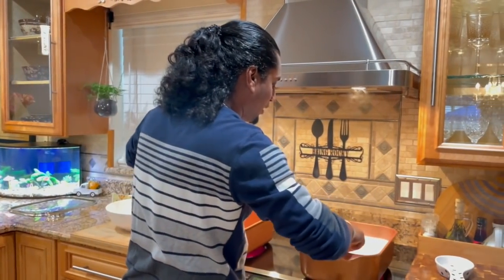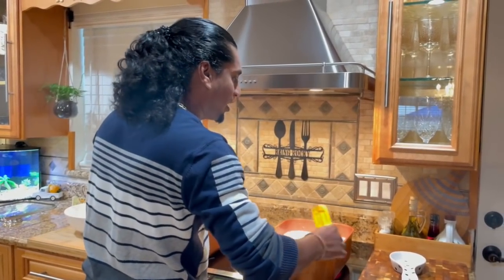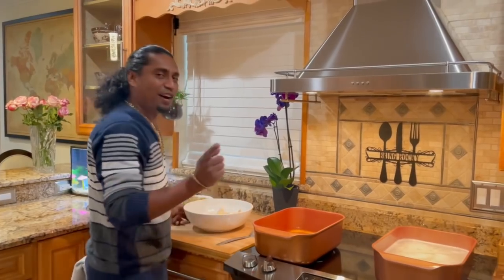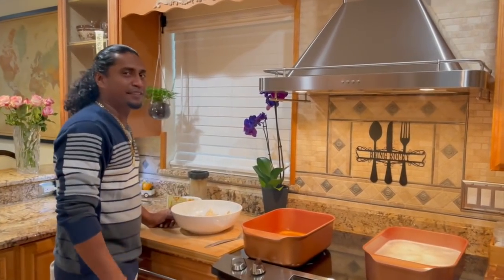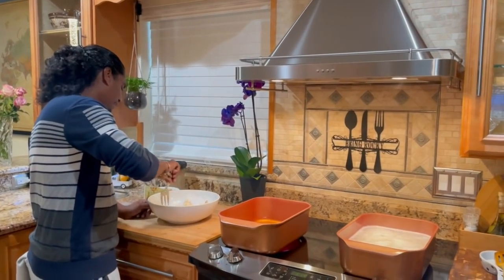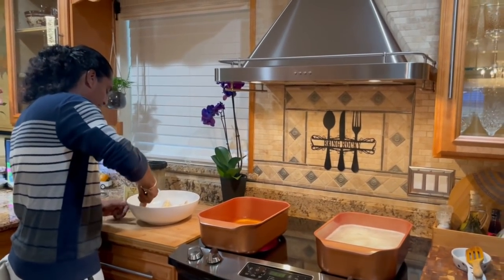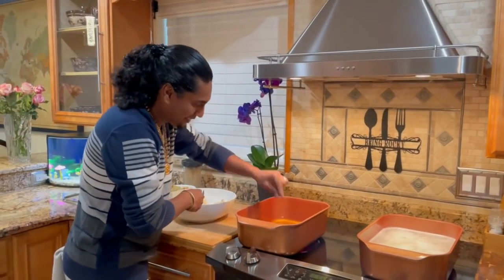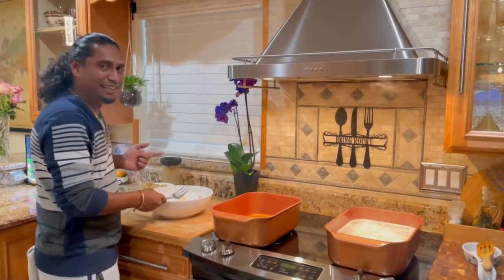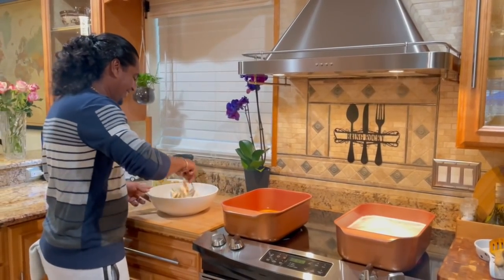Let me see this. I don't want to cook all of it fully. Yeah, almost there. And how do you taste the island, Guyana? You don't put the whole plantain. You just take a piece of the plantain and put it in the pot. If it comes up right away, then you put your plantain. If not, you let that cook. Not ready.